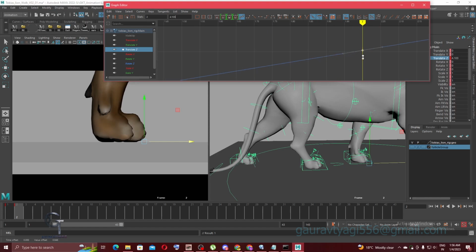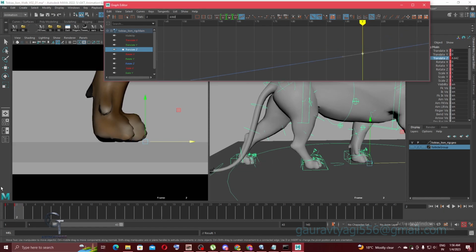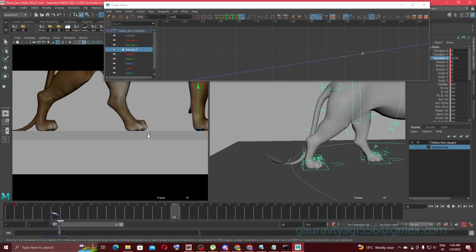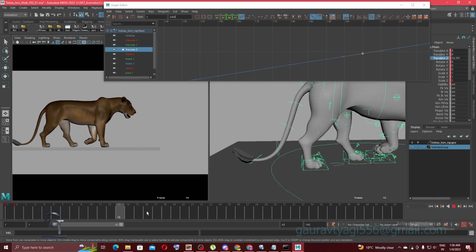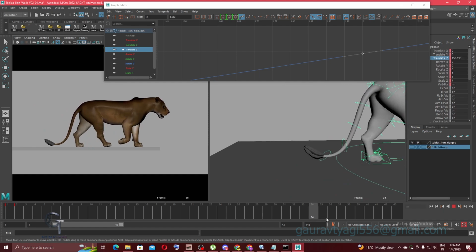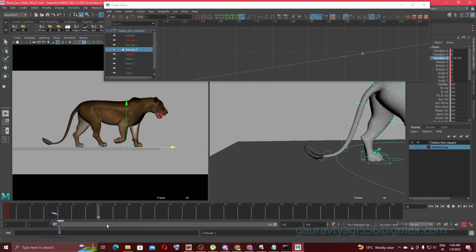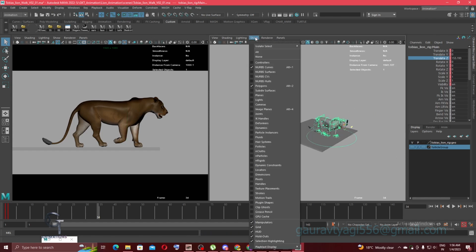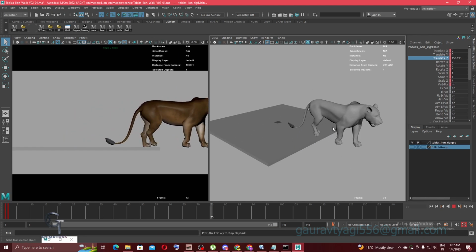So you just need to make the foot still in these two frames, and it should not move back and forth. If you are able to manage these two frames, then your whole walk will come proper. As you can see, if this foot is not moving back and forth in these two frames, then give your z value, the pre-roll, post roll.